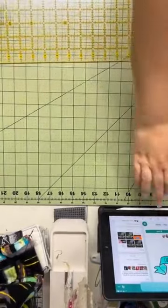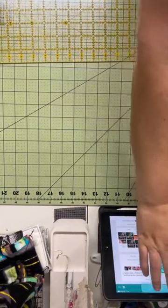Okay, here is my cutting table. Let's get your comments up here.